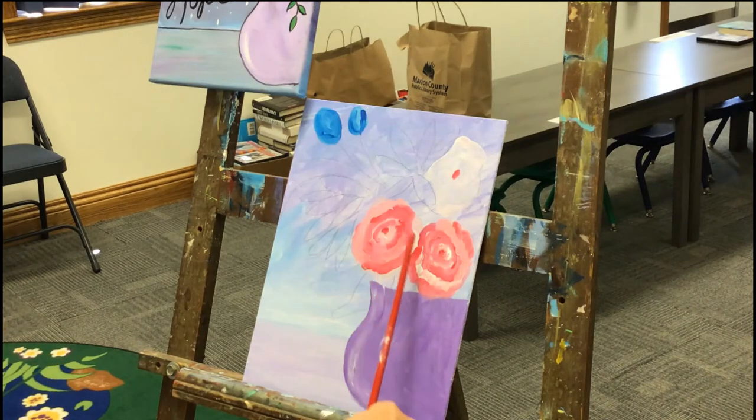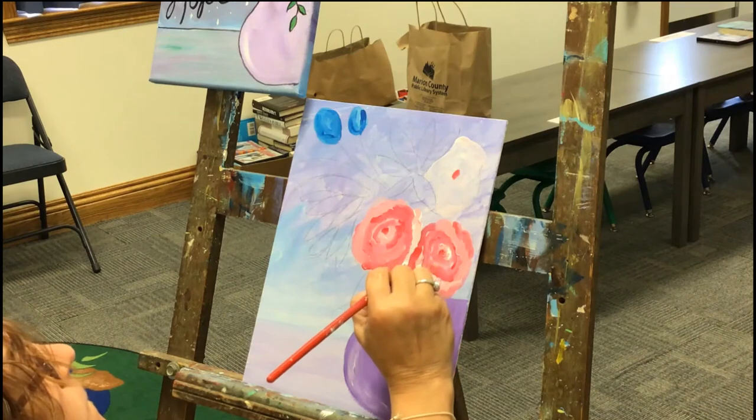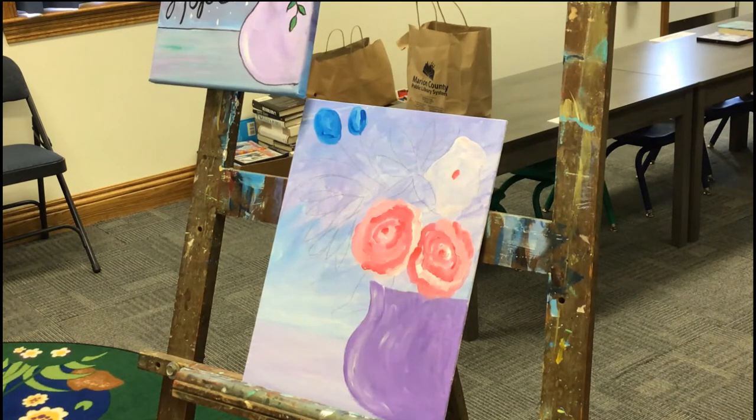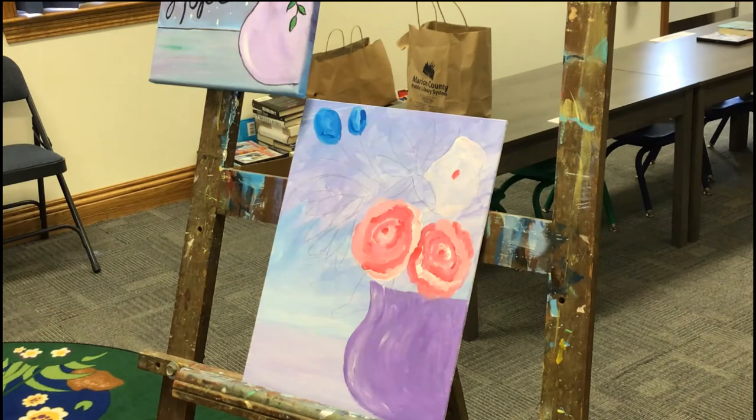Since I've got the red here, I'm going to put some lighter pink in there just to give it some contrast. Pretty. I like that. I think I'm going to take a really light pink, just kind of down under here a little bit. There. All right. Last one up here.